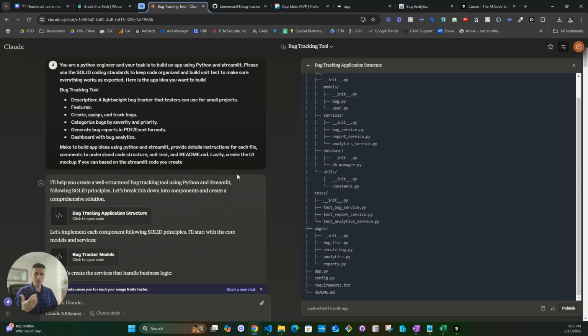So that's the reason why I was challenged to see if I'm able to create a bug tracking tool. We're trying to solve a problem for companies that don't have a bug tracking tool. I'm not saying that this is perfect, and this is not production ready, but at least it will get you started, or give you a blueprint for you to follow and perhaps create your own tool.